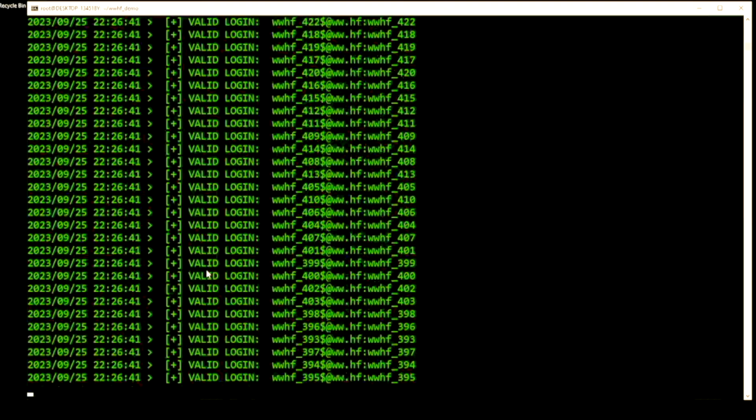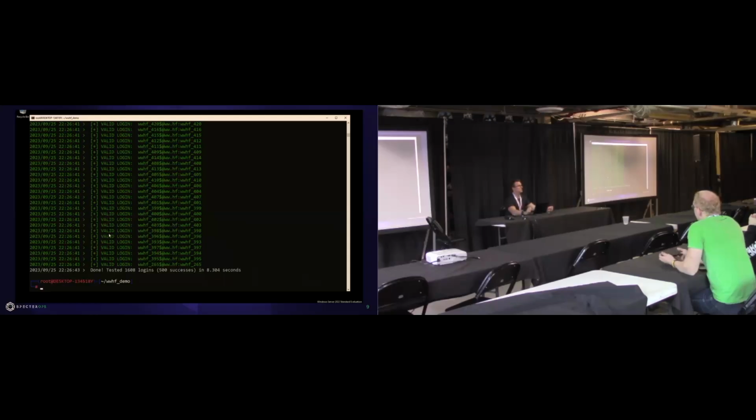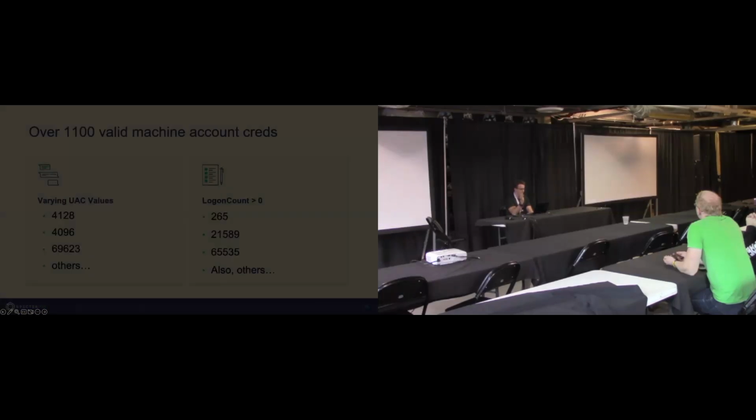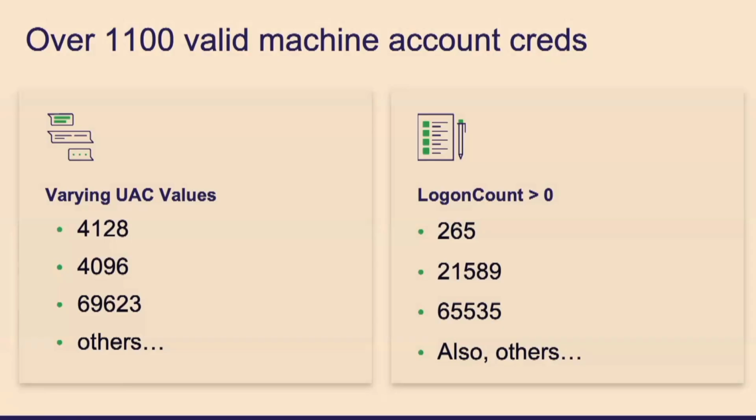So that was shocking to us, and it was really confusing because the premise of Oddvar's blog even was that this would be pretty rare and uncommon. So to have this many valids was shocking to us, and this wasn't the first try. We ran it once with only 10, and it came back with 8 valid, and I thought they were false positives. So we waited and ran it again, same 8, and then it was like, all right, cool, just send it. So in the end, after we let the whole password spray run, we had 1,100 valid machine accounts, which was confusing. You see a number that large, you kind of think, all right, what's up?